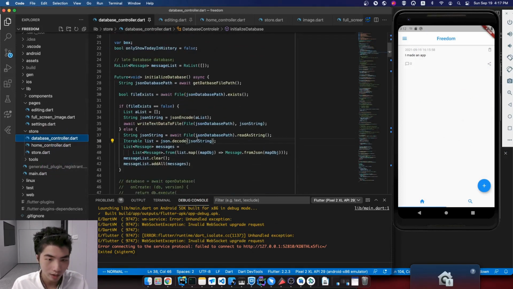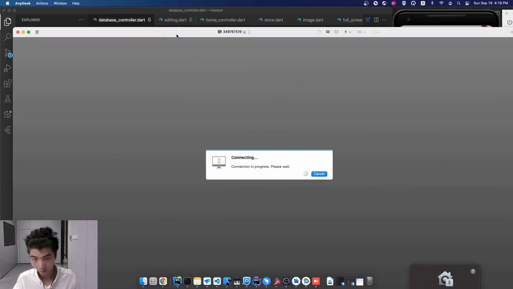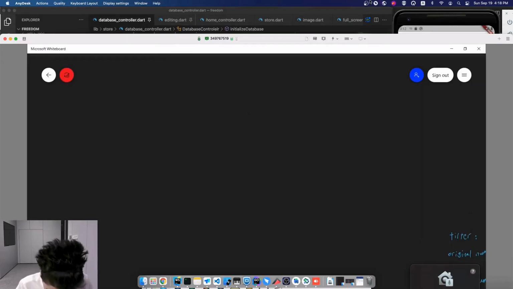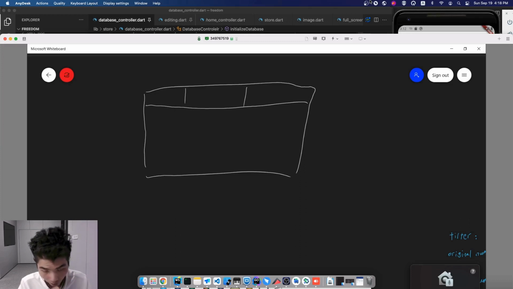Alright, so I guess that's probably today's video. And in the end, what I want to tell you is that instead of writing everything as a JSON file, we actually could have another solution. Let me write it down. So for example, if you got an SQL table like this, you have already split it into 3 parts. Let's say the date, the content, which is the text message. Sorry, it should be the content. Alright, this is the content.